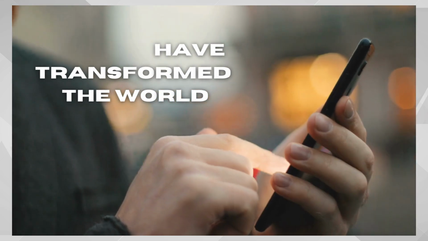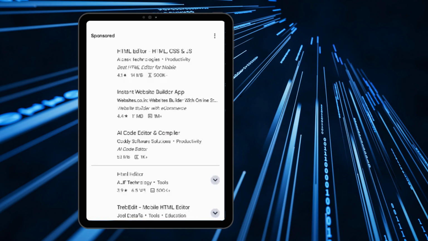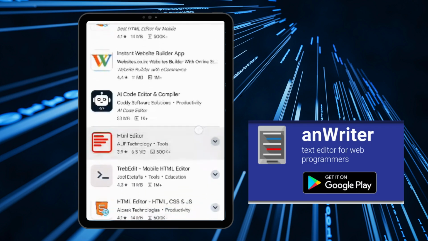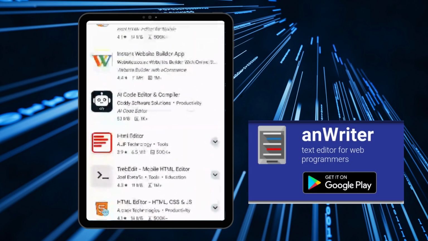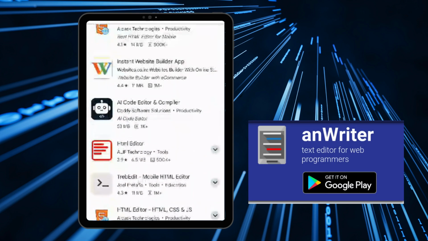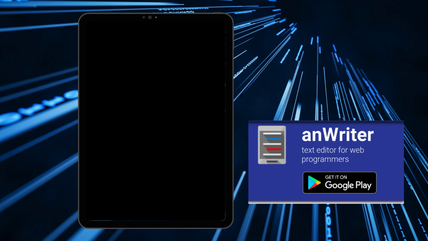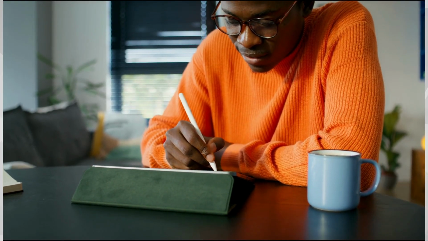Well, there are so many text/HTML editors on Google Play and the Apple App Store to help our study, so you just type in a search for HTML editor on the App Store. However, I would recommend the Anwriter text editor. You can find this on the App Store, or search for it on Google Search or Bing, which will give you results to download Anwriter to help you start your journey of coding right on your mobile without a PC. Yes, without a PC. So in this video, we'll use Anwriter to learn the basics of website development.